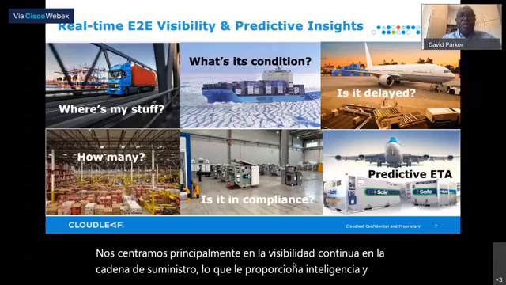What's the provenance of that product? It's not being made in unethical countries. And also avoiding any costs as it surrounds risk, where risk of not being able to understand where your product is, not being able to let your customers know when that product's going to arrive, and therefore be liable for breaches in any SLAs, service level agreements, that you may have with your customer.